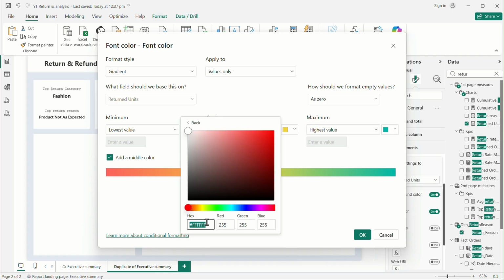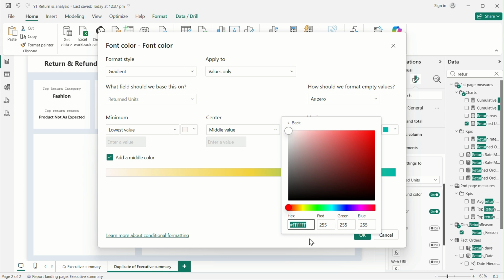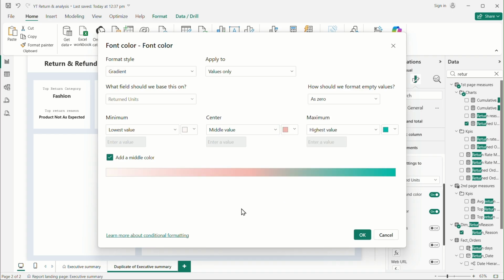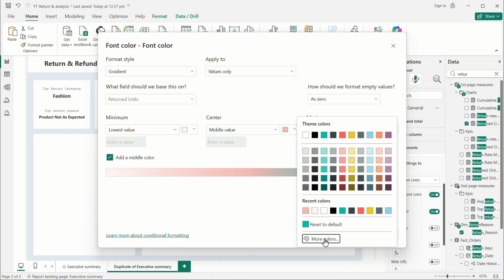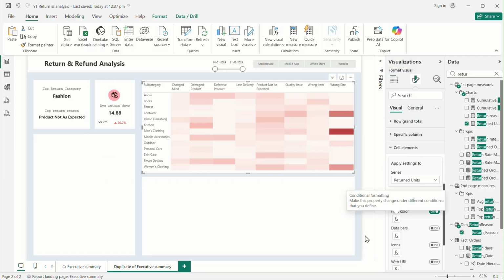Same way we will select FFF7F6 for the lowest color, for the middle color F6B8B2, and the highest value should be B84242. Okay, and it ends. So you can see now the values have disappeared and our heat map has been created.